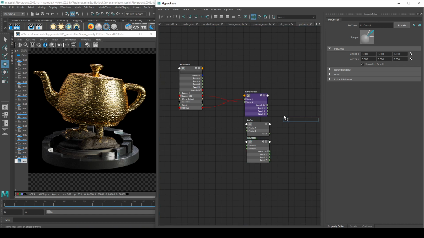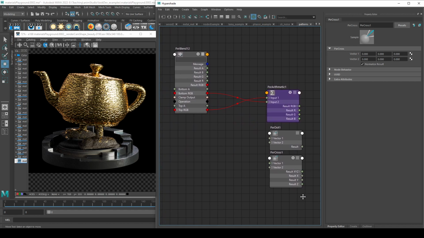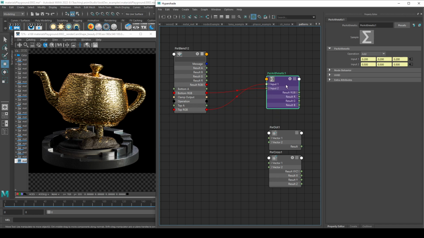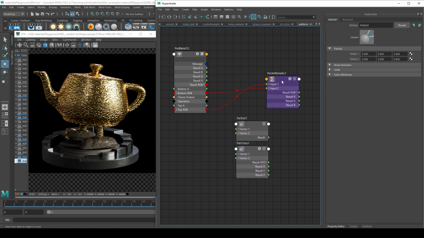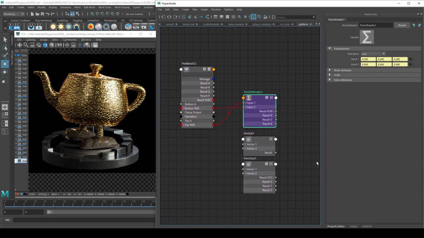So something that I don't even know if it shows up anymore. They used to have, I typed in SCX, SC expressions. Yes. So there's a node that used to be called SC expressions. And what you would do is you could bring in inputs, and it's just a little node where you can write a little function, kind of like a little snippet of code. They've actually gotten rid of that. So now they recommend you use the OSL shading language, or something like the arithmetic node or the dot product or cross product node to get your results if you want to do a little funky stuff of just adding values or subtracting values or multiplying or dividing or whatever.